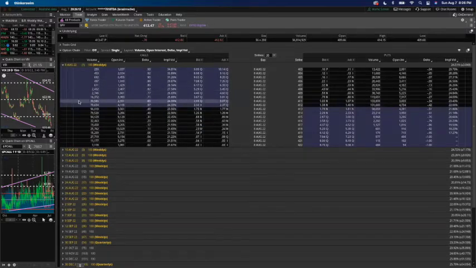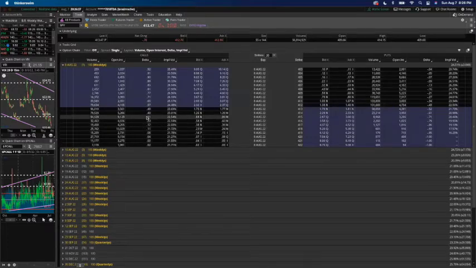Okay, so we've gone through all these. 1,000, nice psychological number. Delta, pick the best delta. Basically, you want to make more money per dollar, so think that way. Pick your contracts that way. It's easier to do it that way. But if you want to load up on contracts, it's totally up to you. But the further you get out of the money, like down here, the more risky it becomes.